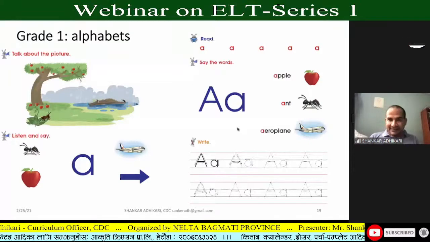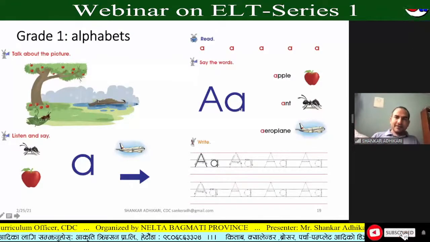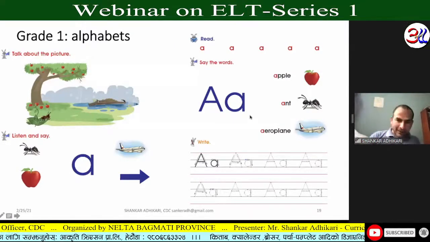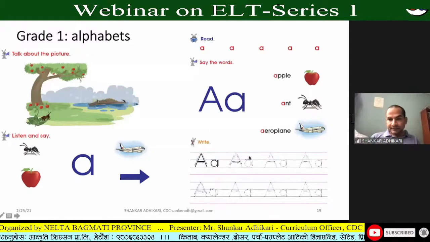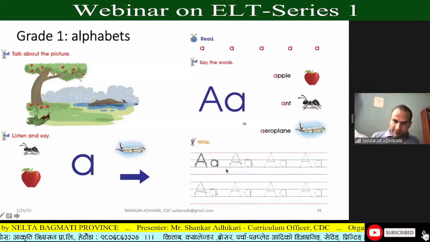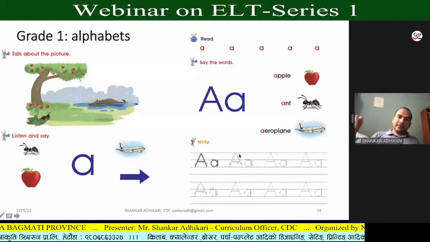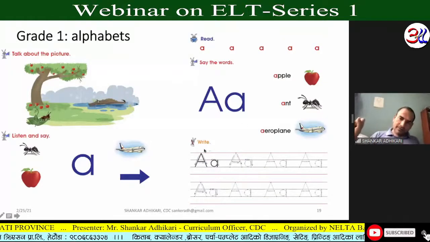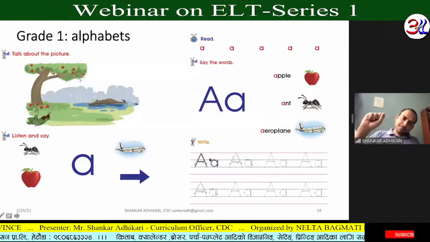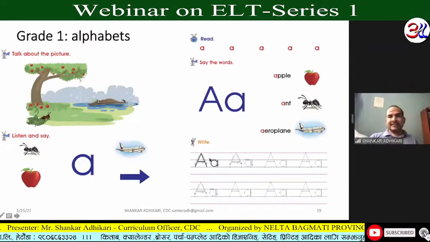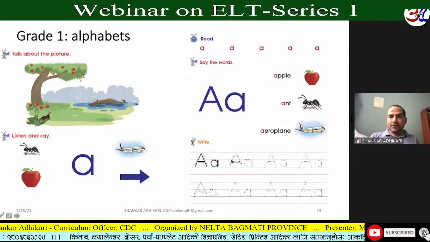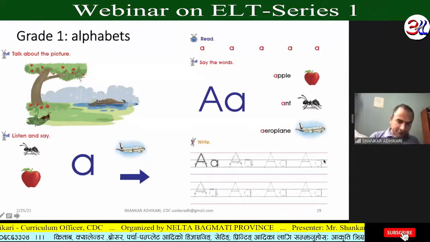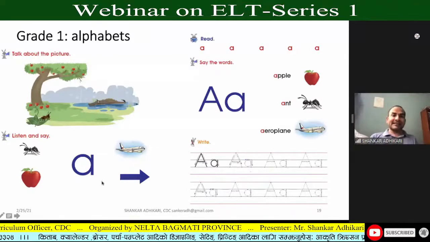And in this activity, they say the words by themselves. You go around the class, you help them, and then they start writing. The stages of writing are shown there, and you ask your students to follow these things and write these things, right?